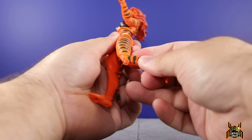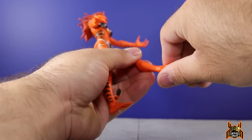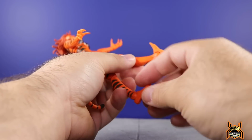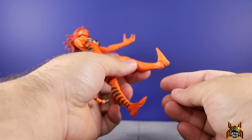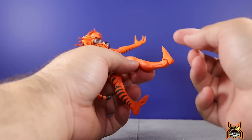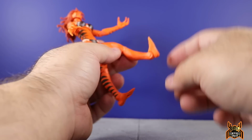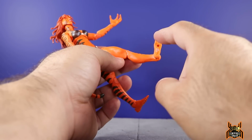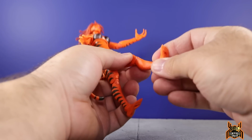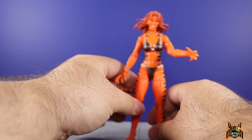We have an upper thigh cut in there, double jointed knee like so. Foot hinges down that much, and you get a little bit of hinge up. Be careful. These feet feel pretty rubbery and not so much a hard plastic like a lot of other feet. So be careful when working that hinge. You want to really hold on to that foot tight. But hinge up that much, ankle pivot, and you have peg holes at the bottom of the feet. Pretty shallow pegs as it goes towards the toe. So be careful with that, or so you're at least aware.